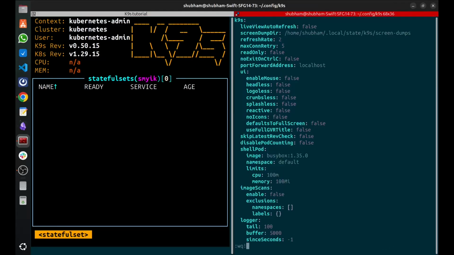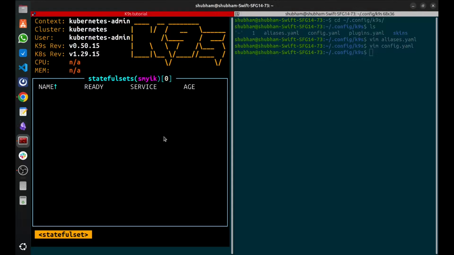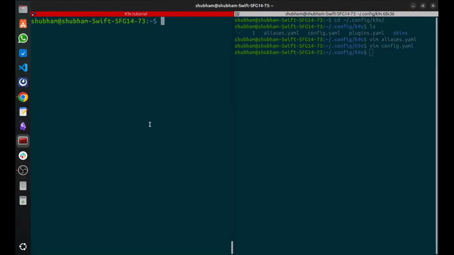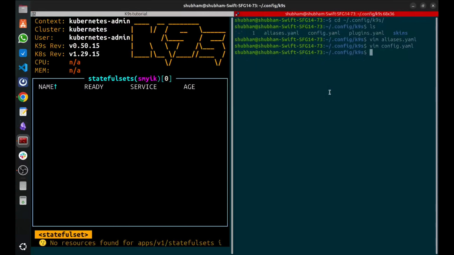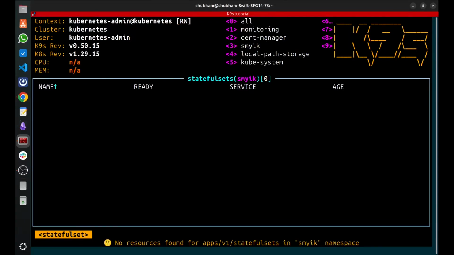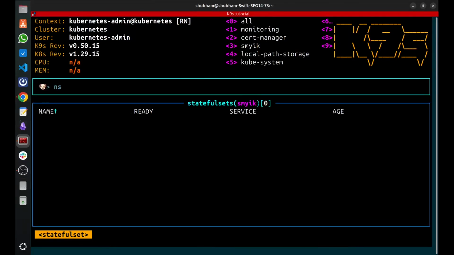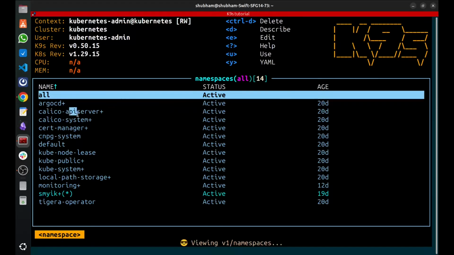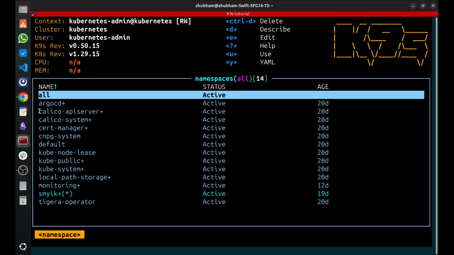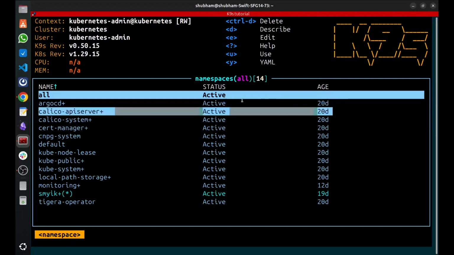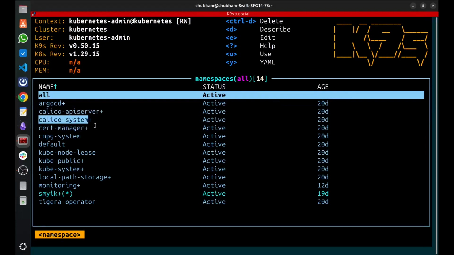I'll just exit it for now. And if I close K9s and start it again, I think we have covered these, so let's exit from here. Let me go to ns, and now I'm able to copy as well. So if you want your mouse to be enabled, you can navigate through your mouse, but then you won't be able to copy the logs or use this. So you can decide it for yourself.